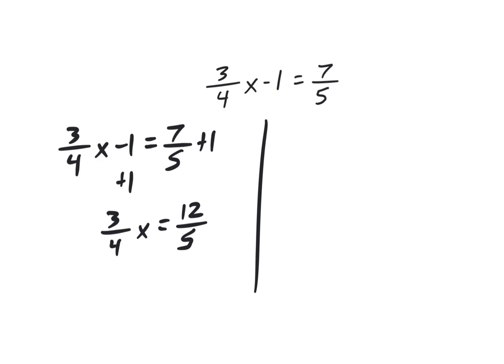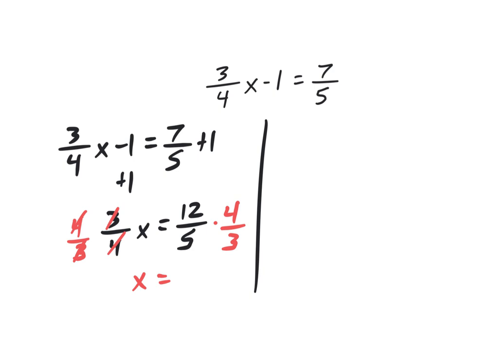And then to get x by itself, we have two options, okay? In most cases, because this is a multiplication sign, we would say I'm going to divide by 3/4. But when I divide by a fraction, that's really the same thing as doing what? Multiplying, close. The reciprocal, yep. Multiplying by its reciprocal. So what I could really do here is multiply by 4/3, the reciprocal. And what that does is it makes the 3's disappear, it makes the 4's disappear. We get x by itself, okay?